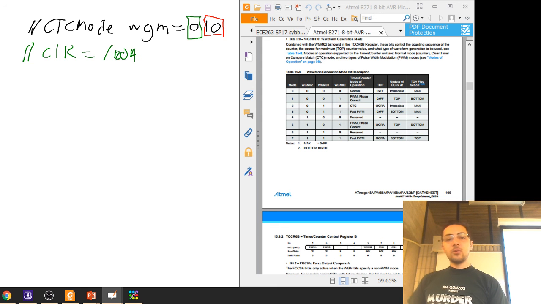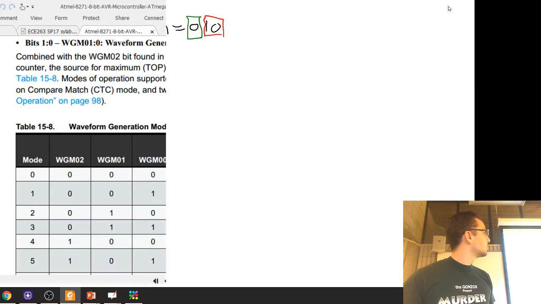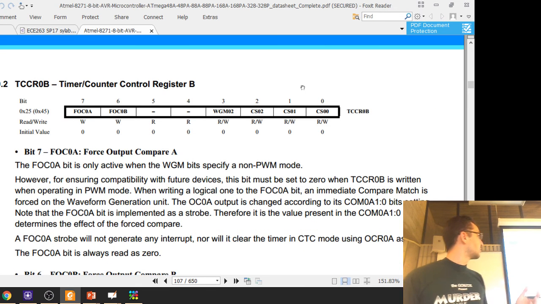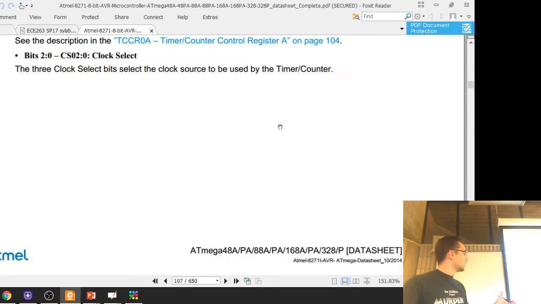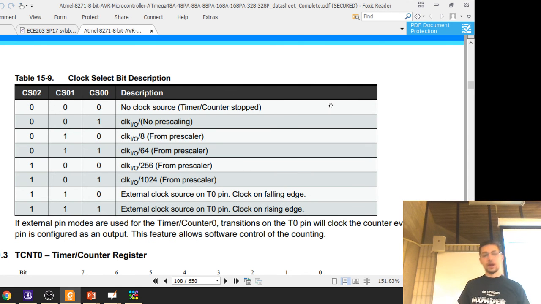So how do I do that? Well, I go back to the data sheet and I look at the CS bits. Here's timer control register 0B, my CS bits. If I want a 1024, that's a 101. Great.